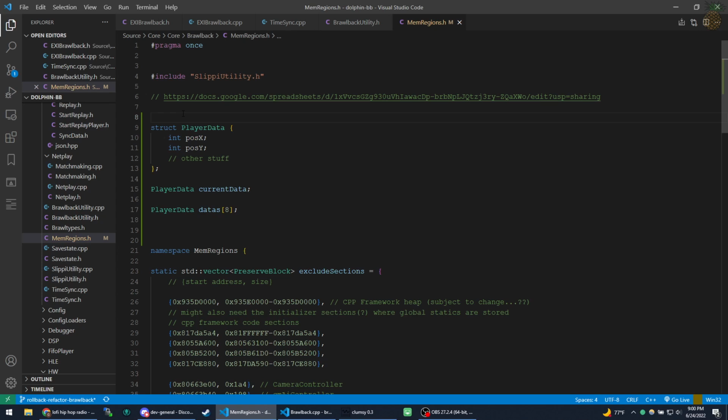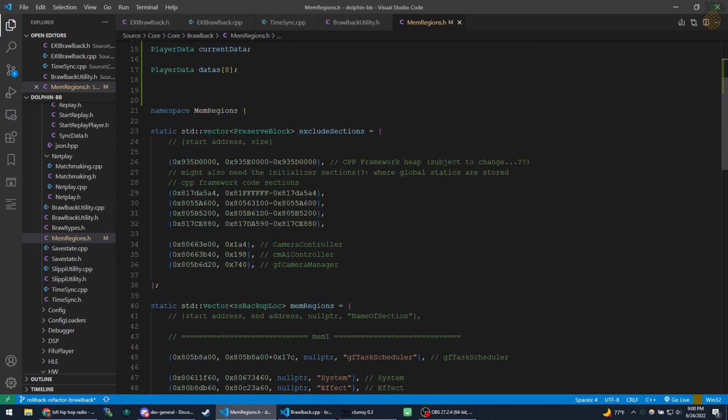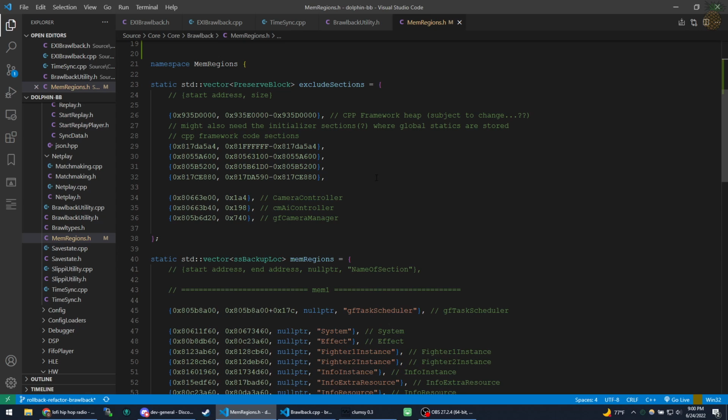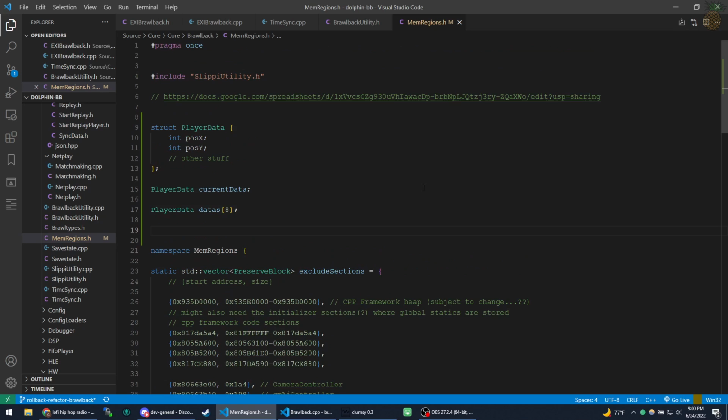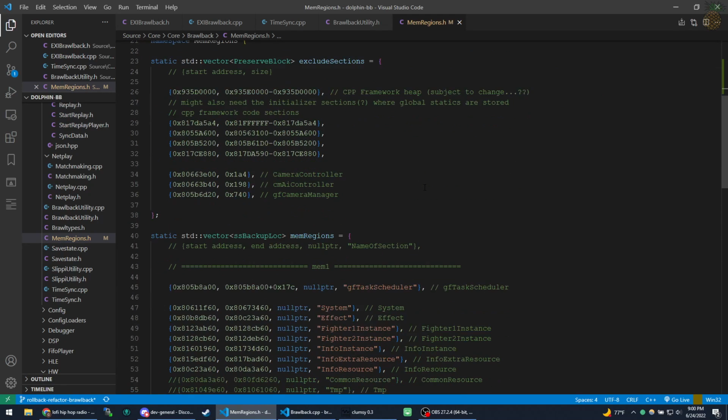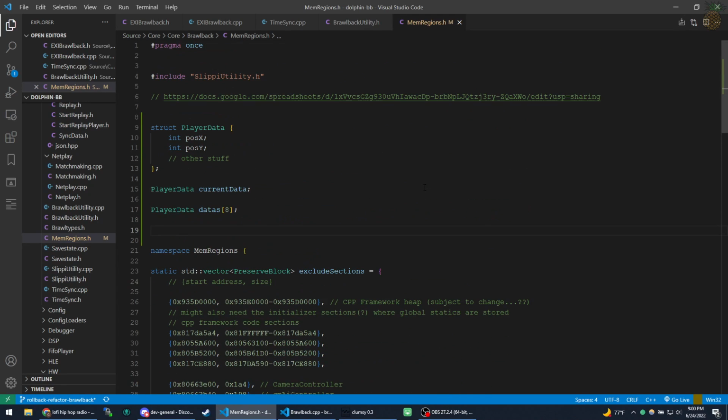It's just way too laggy. And we're not even just looking for some player data struct. It's all spread out because the game wasn't built to have one singular contiguous player data struct. So things are all over the place. We have no idea where things are that are relevant to game state or not. It's kind of crazy.